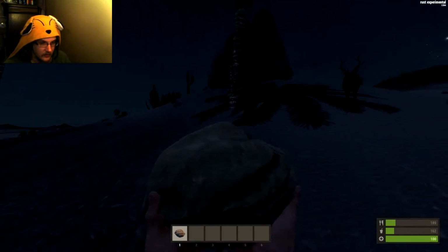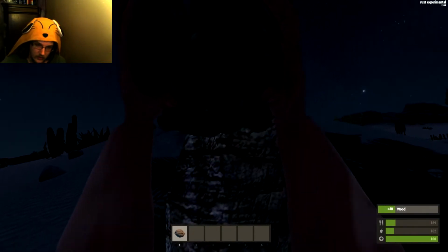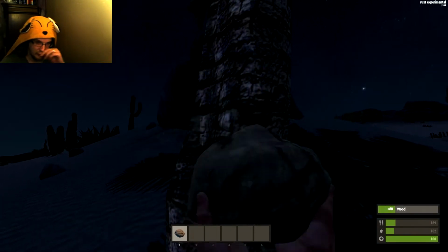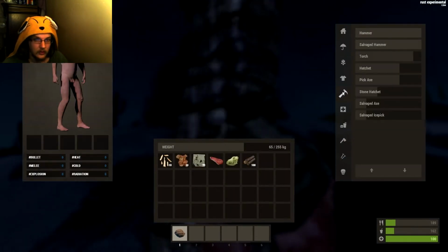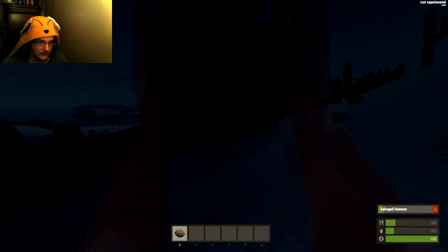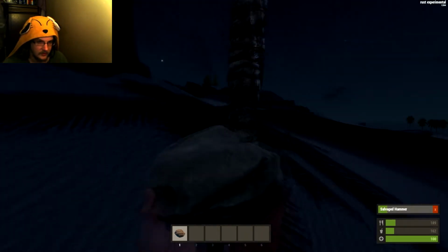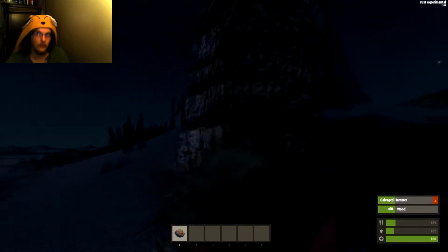So, one of the main new updates you'll see in just a moment, after I get some wood here. Now, it's not a great improvement from the rock, but it is better than the rock. And it's the salvaged hammer. It takes a few moments to make and such, but while we're waiting on that craft, we'll get ourselves a little more wood here.